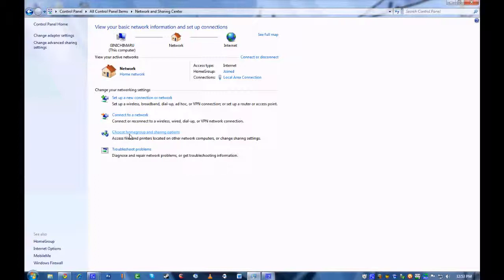You can also edit your home group settings. You can connect to another network, or you can set up a new connection. Troubleshoot problems if you're having issues. You could change the adapter settings. You can change the advanced sharing settings. You can see also home group, internet options, MobileMe, or Windows firewall settings right from there.